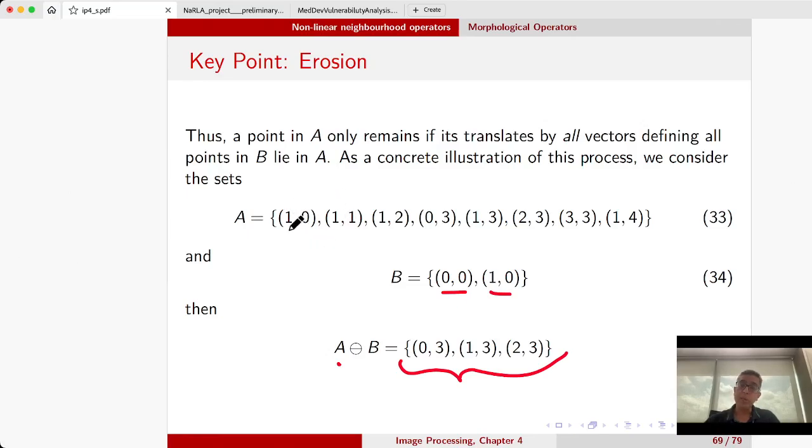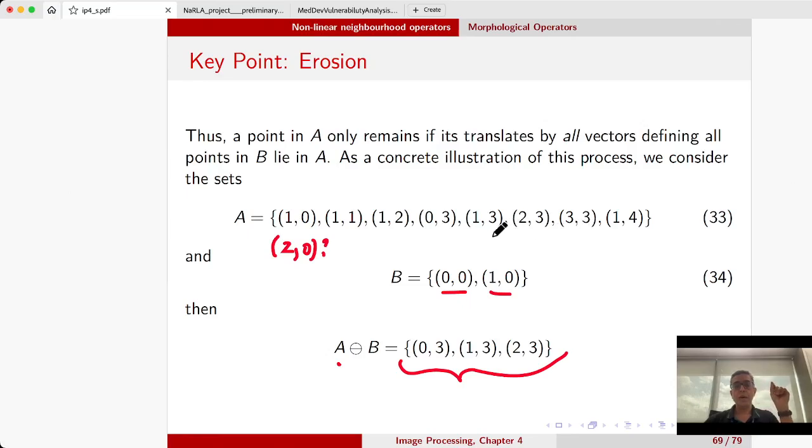Well, 1, 0 is already clearly in set A, so so far so good. We then apply translation 1, 0 to element 1, 0, and that will give us 2, 0. So let's just write that down, 2, 0. Okay? So we test to see whether 2, 0 is in the set A. It isn't.